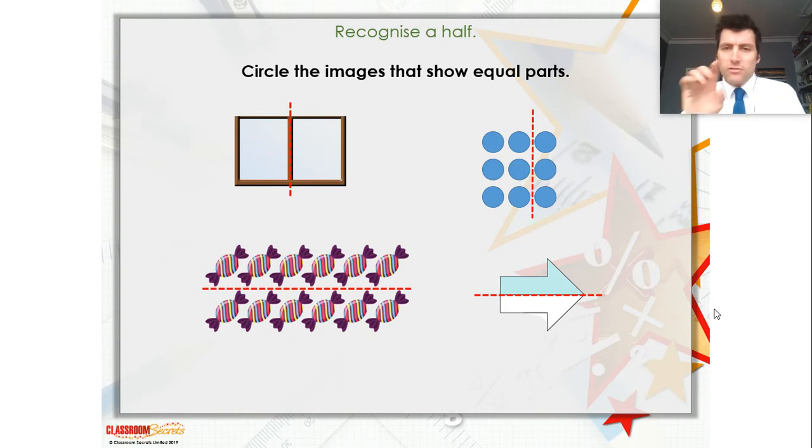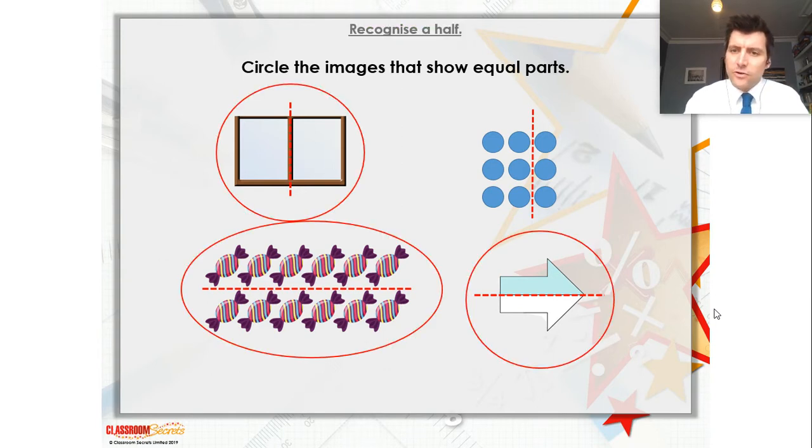First little job then. Which of these pictures, you don't need to circle anything, you can just in your head note down which of these images are showing the two parts are split equally. Okay, so the whole is split equally. So which of these are showing that they've got a half? Have we spotted? Let's see. Yeah. Oh, 3 out of the 4 are, aren't they?